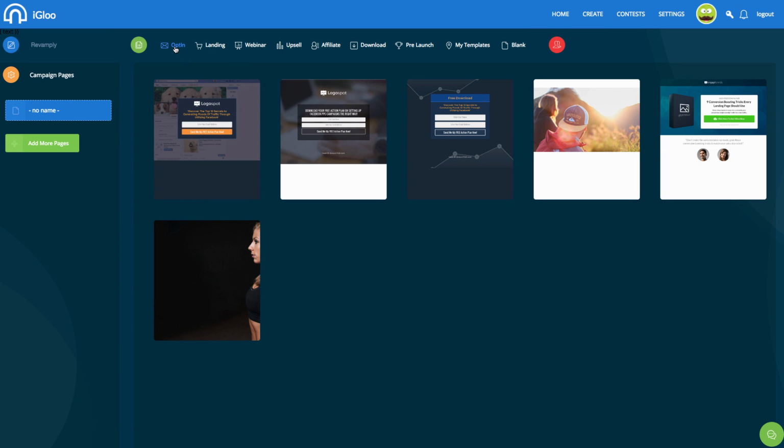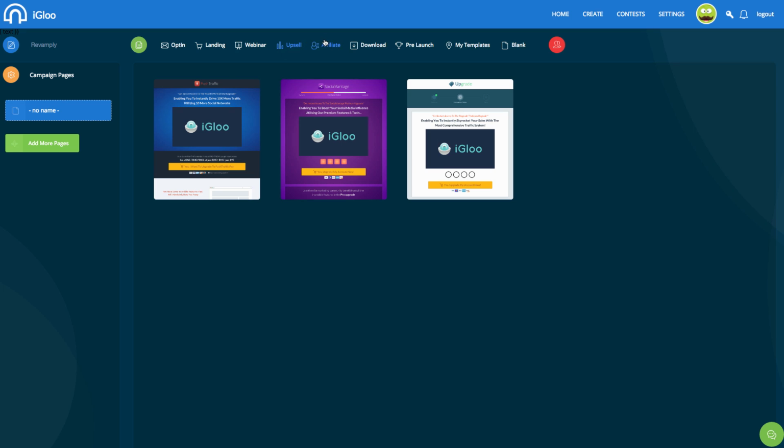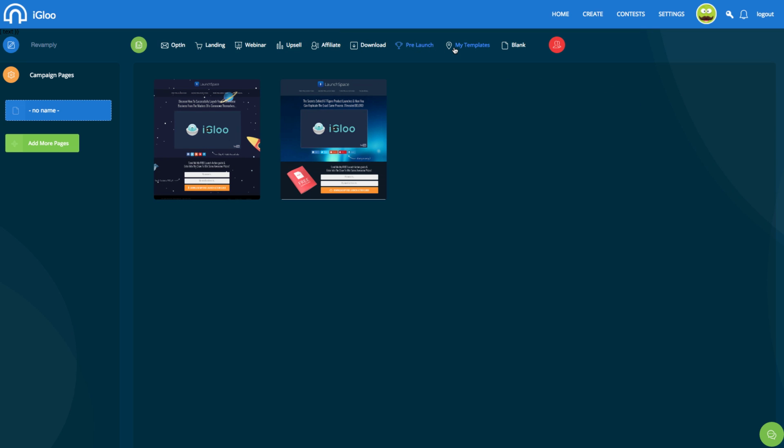a range of different pages within the type of template that you've selected. Now, if you're going to use this software like I think you'll probably be using it for, you'll probably be using it for a white label product, a launch to your subscriber list, a launch to paid traffic. So let me emphasize the certain parts you might want to focus on when you first start creating pages.